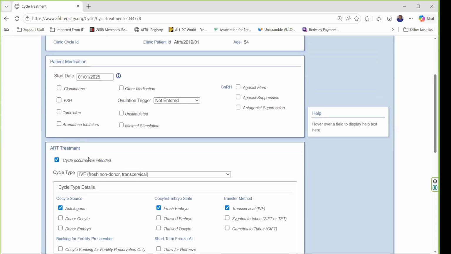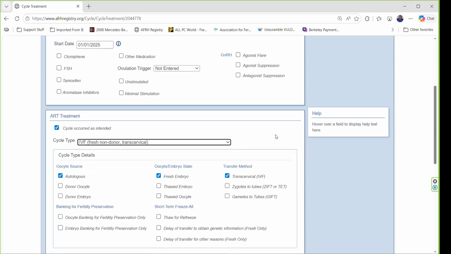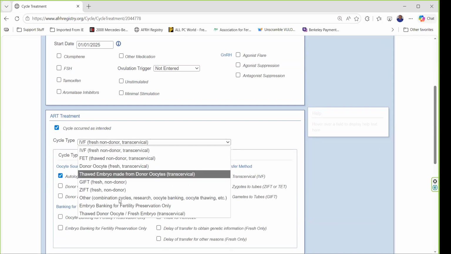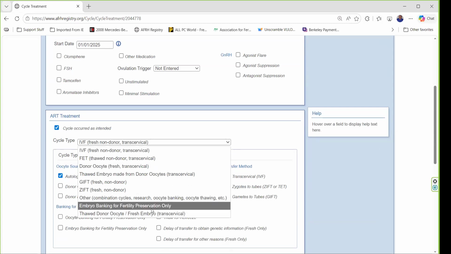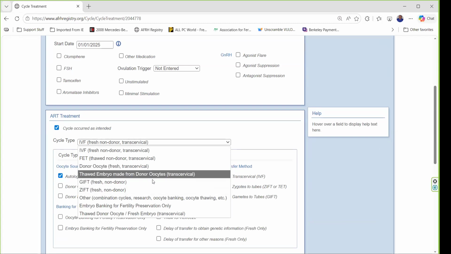Following this is the type of treatment now. I will show you the options we have. Assuming these patients already did the embryo banking first, then when you're coming back to do the treatment, it will be thaw embryo from donor oocyte that has already been banked.